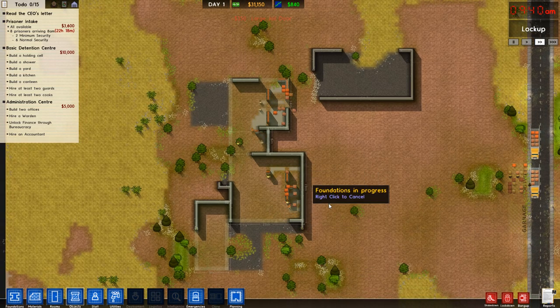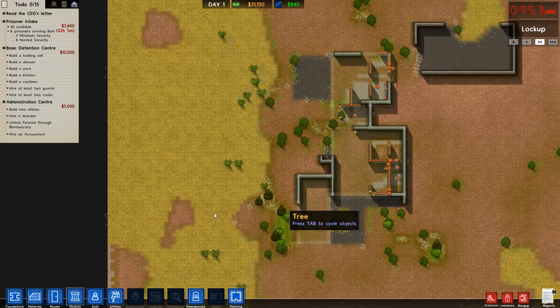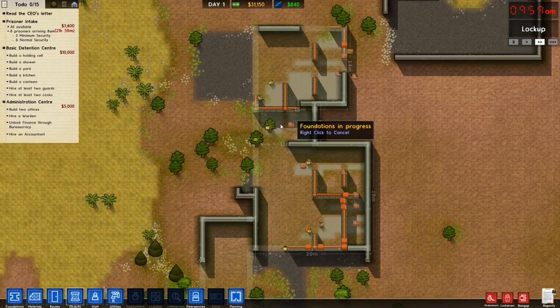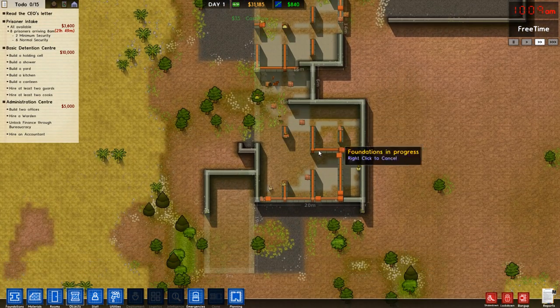Kind of going with this Let's Play and all, I think this will be more of a casual prison. I just realized how odd that sounds, but we're not really going for the most efficient build per se, because that's a little boring in my opinion. That said, I want this place to be nice and organic, organically grown, organically built, I guess.